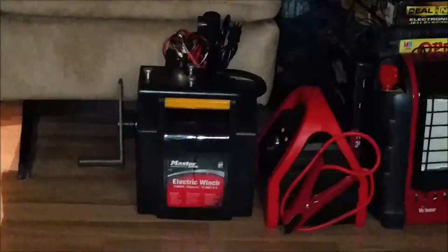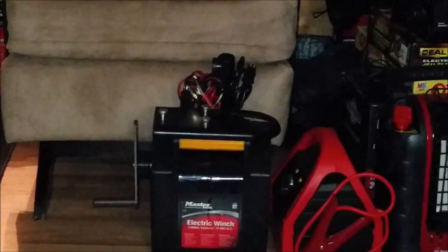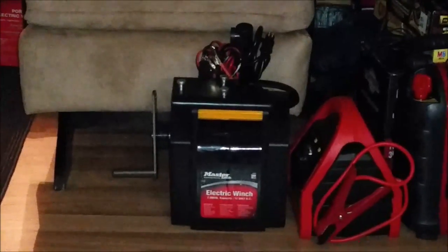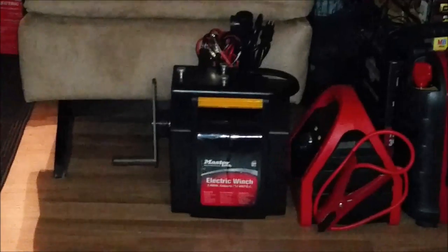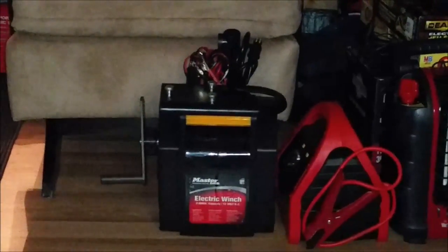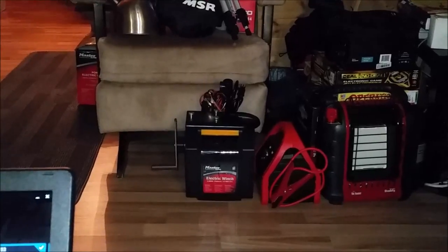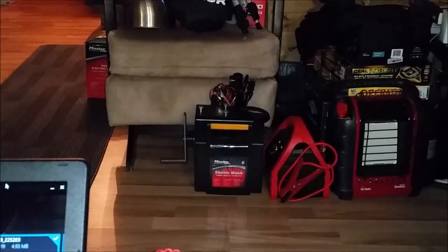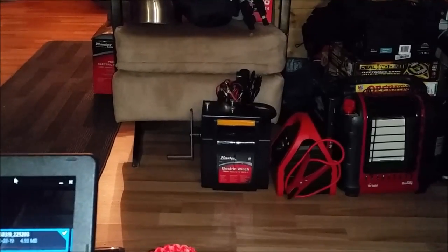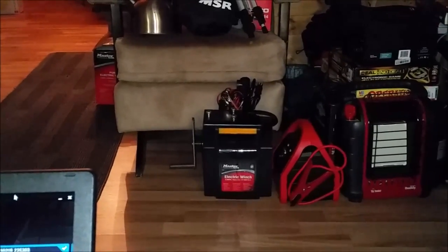But anyway, it's portable. It's got the alligator clips there, as you can see, 20 feet of cable, and also comes with 20 feet of cable for the remote for the on and off switch for activating and using the winch. Super compact, comes with a carrying handle. It's 27 pounds altogether. You can see on the top, that's the mounting bracket. That just locks in. It's got sleeves, so you can hook it up to your tongue on your receiver on your hitch. Or, you know, there's endless possibilities of mounting aspects. So it is portable.